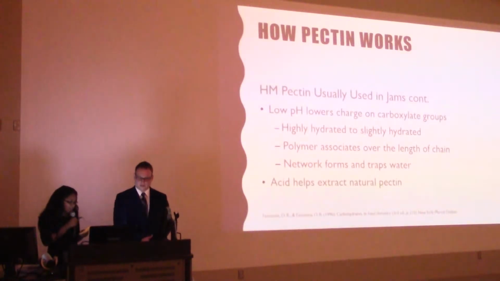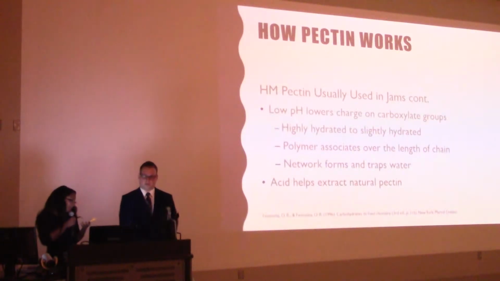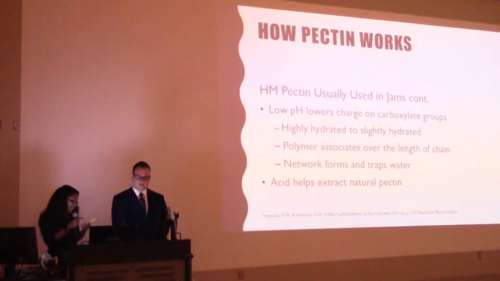Basically you have your fruit and the pectin is trapped inside of the fruit. The pectin that is in the fruit is negatively charged. We mix all of the ingredients, the fruit, the sugar, and the acid, and then we heat all of this up. The heat plus the acid breaks down the fruit and releases the pectin. Pectin is then fully hydrated, and the pH is now low, and the pectin solution is now more neutral. The pectin goes from highly hydrated to slightly hydrated because the water was already neutral.